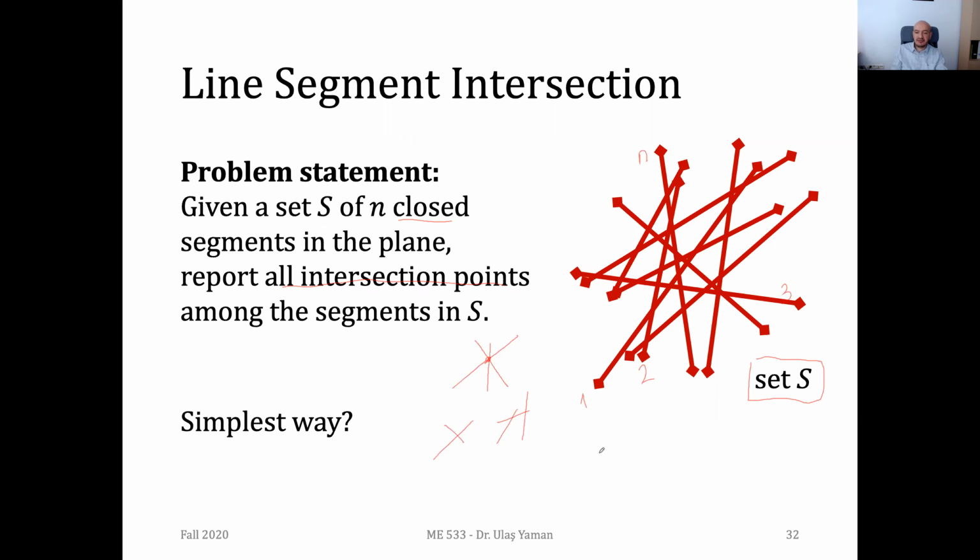So what we need to do is simply, we may have two nested for loops, and try to determine all these intersections. And they should both run up to n, since we need to check all the pairs in this given set S. Otherwise, we may miss some of the intersections. So we should be checking all the possibilities, and this is done with the help of a nested loop. Okay, and this is what we call a brute force method.